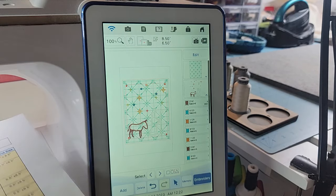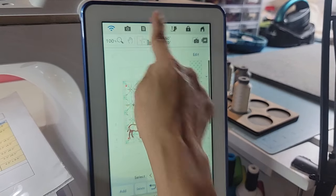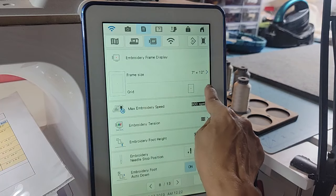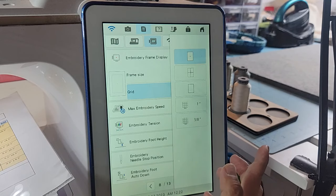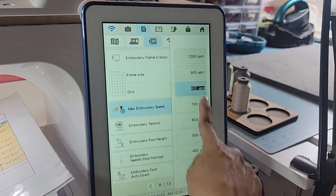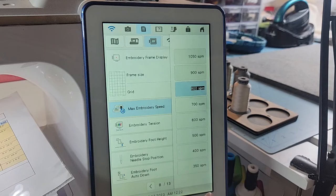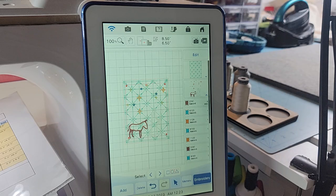So I can go into here. This is when I like to use my grids. So here are my grids, and I'm going to turn on my 1 inch. 3/8 inch doesn't make as much sense to me, so I'm just going to go here into my 1 inch. I want my fastest speed. Oh, you know what? When you're using this hoop, the fastest speed you can go is 800 stitches per minute. So I'm going to say okay.